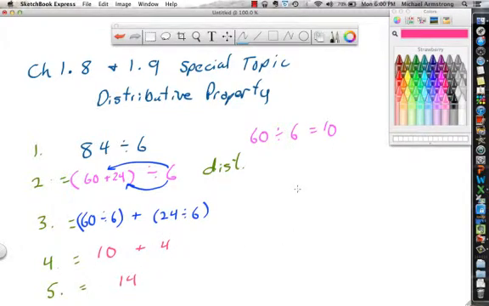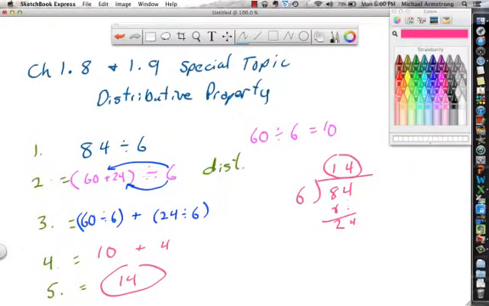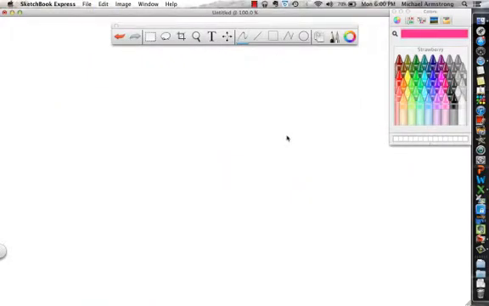And if we were to do long division just to check, 6 goes into 84. 6 goes into 8 once, with a remainder of 2, bring down our 4. 6 goes into 24, 4 times. We can see that 6 goes into 84 14 times. This is our answer. This is our answer. They both work. This one is more of a mental math way to do it. This obviously takes up more paper. It's a different way to look at it, but it is a pretty neat way to break apart the division. And so we're going to do just a few of these examples, and then you're going to do them in your assignment for assignment 1.8 and 1.9.